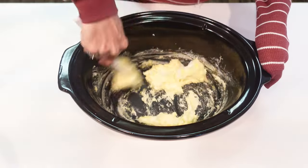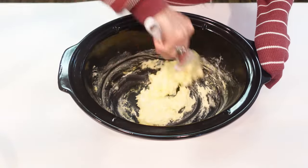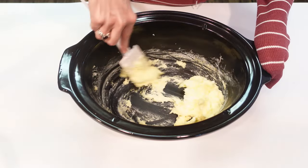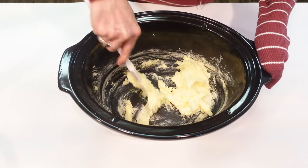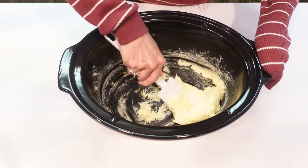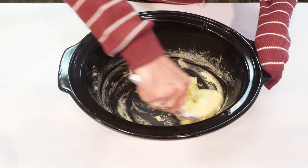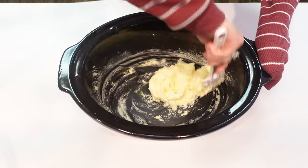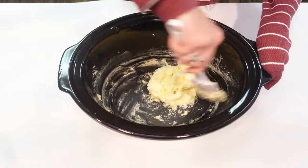There you go, you can see my formula going to a beautiful bright yellow color. So you just want to mix this in until everything's sort of an even color the best you can. Again, some of these pieces are still a bit solid, so you could get this to be a more homogeneous formula if you add more water to this, but if you add more water to this formula, you're going to get a little bit more of a softer bar.